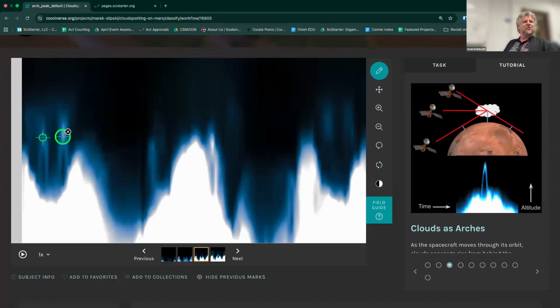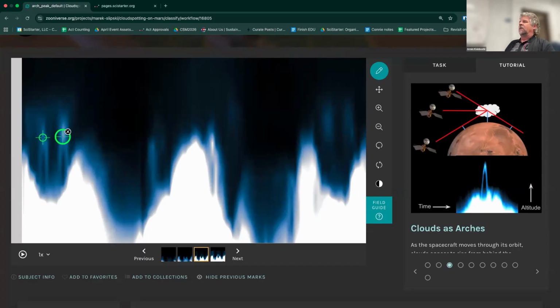Shall I take a stab at that? Yeah, I think clouds in the atmosphere of Mars are very interesting. They can tell us a lot of things about the atmosphere, especially in the Martian atmosphere. The Martian atmosphere is fairly cold, and it gets cold enough to condense out the main constituent of the atmosphere, which is carbon dioxide. So we can form clouds that are essentially made of dry ice. That's something that we don't have in Earth atmosphere.